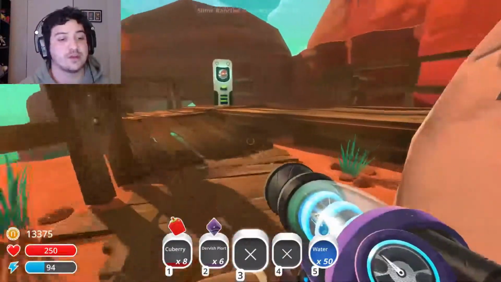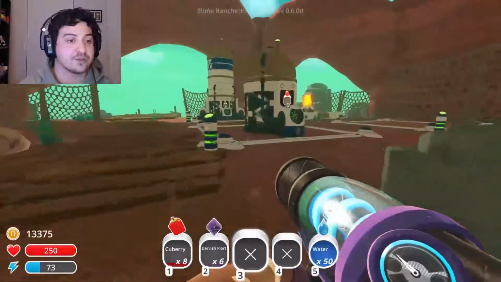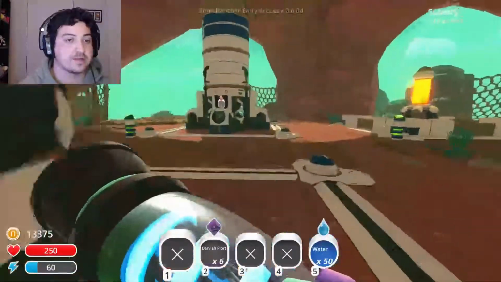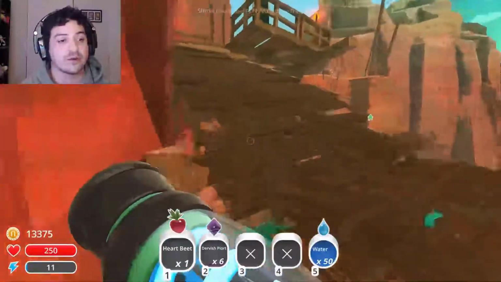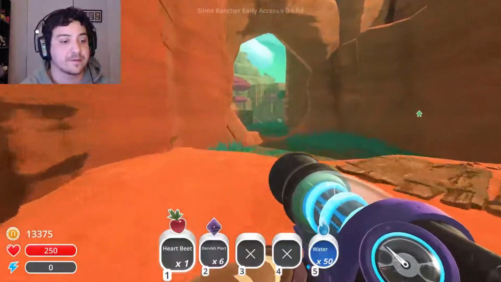Actually, no, that's right. The Q berries and the heartbeats are staying outside. I forgot all about that. The other 2 are going out. Put the Q berries in here for now. Might need them later. Do need 1 heartbeat though. There we go. Got to make sure to replenish them. Make sure I have 5. That way I can remember when I'm running out and stuff.